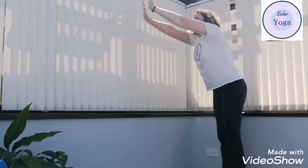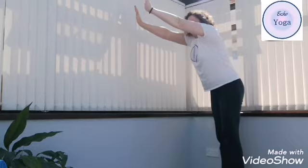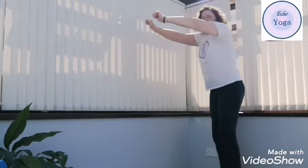Push, push, push, push. Or strengthening against each other. So we're just using each other's body weight to push against each other. Push, push, push. And then come back and relax. Well done, everyone. That's brilliant work.